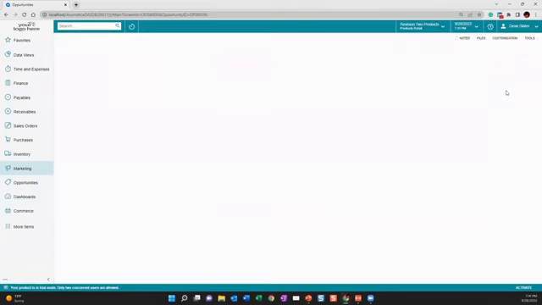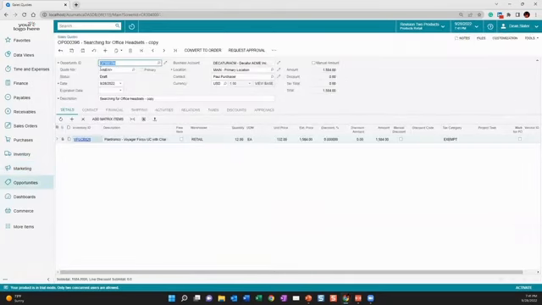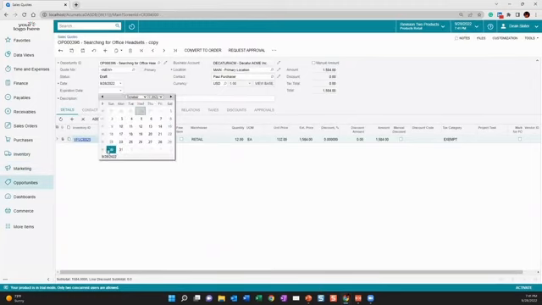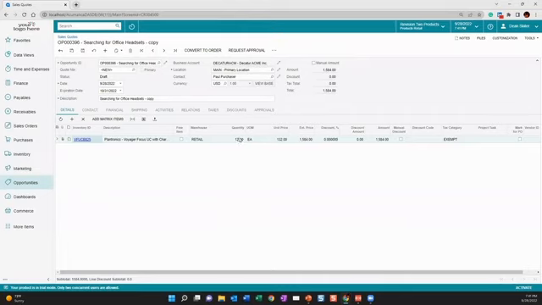What I'm going to do is simply copy the quote, drop me back into the same process. I'll give it an expiration date, if I so choose, about roughly the same date, and I'll update my quantity to 24. Notice that my price is now dropping extensively. So I do, again, have a price break at 24 for this particular item. I think Paul will be quite happy about that.